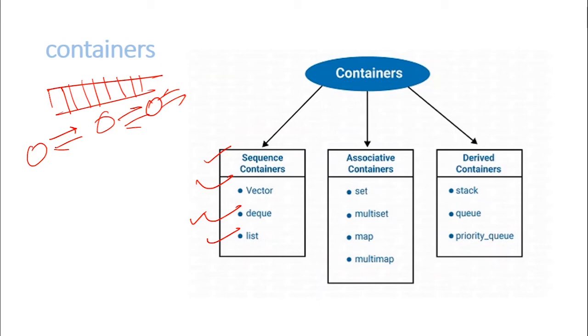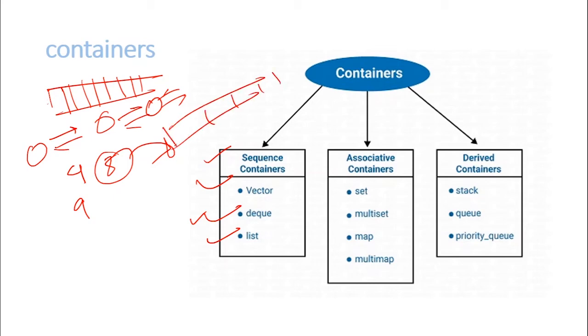But the catch is that whenever the memory you have allocated for the size of the data runs out, let's say you have 4 items and your max size is 8, when the data reaches 9, the max size is doubled, and then the whole data is copied to another contiguous block of memory, giving you a consistent performance. That is what basically a vector does. And these three things, as they hold the data sequentially, fall under the category of sequential containers.